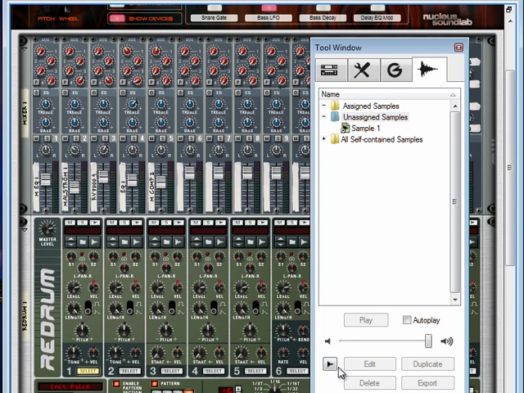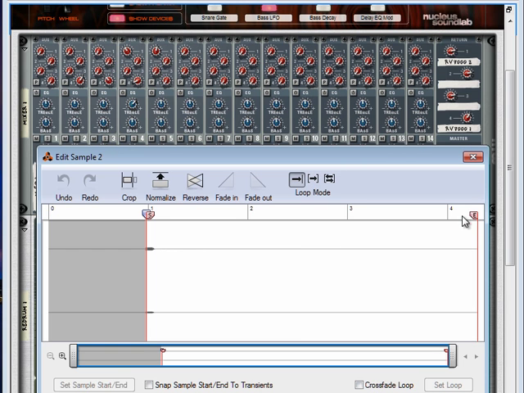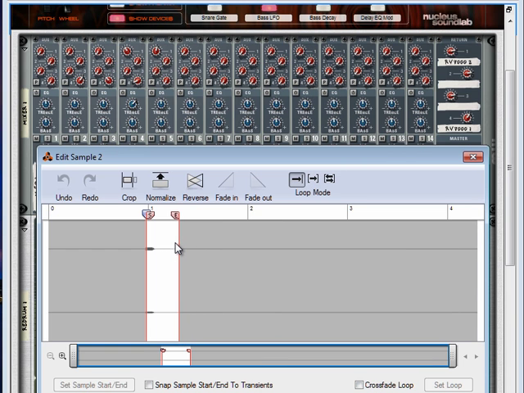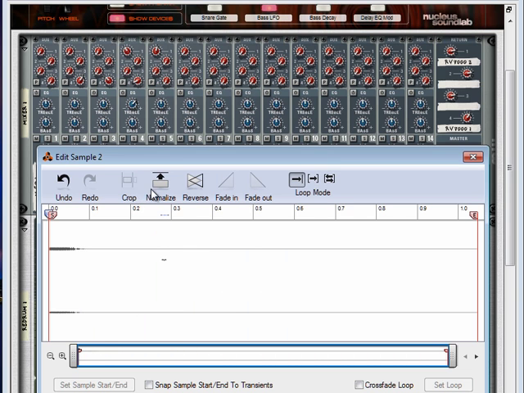All right, now let's sample. We're going to take our little percussion sound here. Stop, and we'll edit that. That's going to be very short, I'd imagine. Oh, well, it's got the reverb tail, and we'll try 2 seconds here. Okay, let's crop that and normalize it.